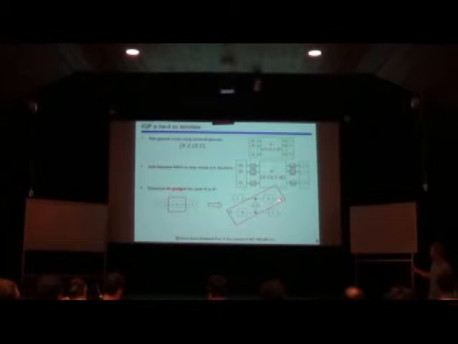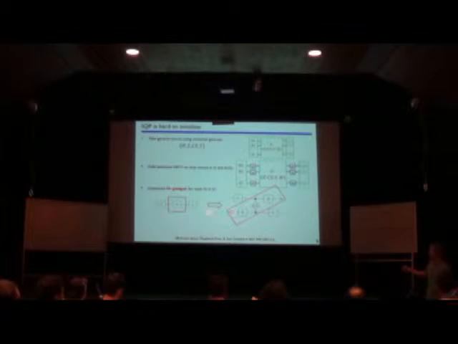If you do this measurement here and it comes out zero, this state here is going to be teleported to this state here. It's the one-bit teleportation protocol for the Hadamard gate, okay? So it is a teleportation way of doing the Hadamard. And the interesting thing about it is that at the end of this line here, you have a Hadamard. At the beginning of this line, you have a Hadamard. So this means this is in IQP format.